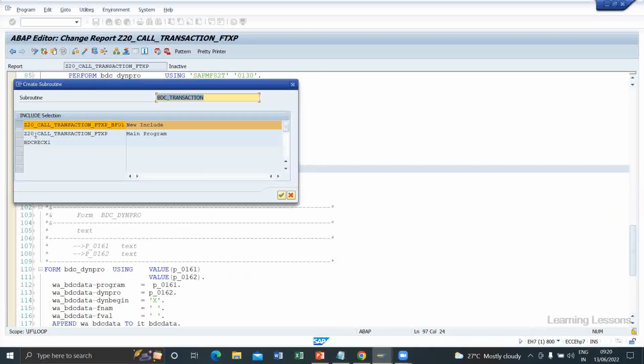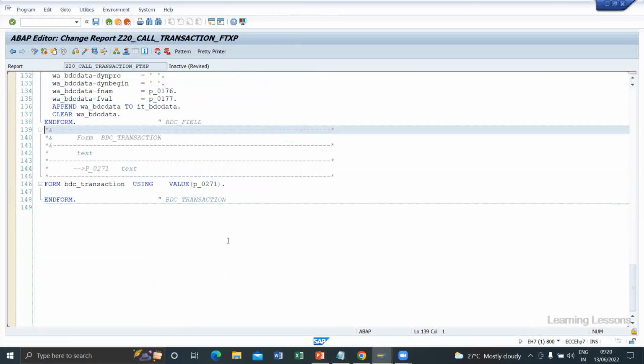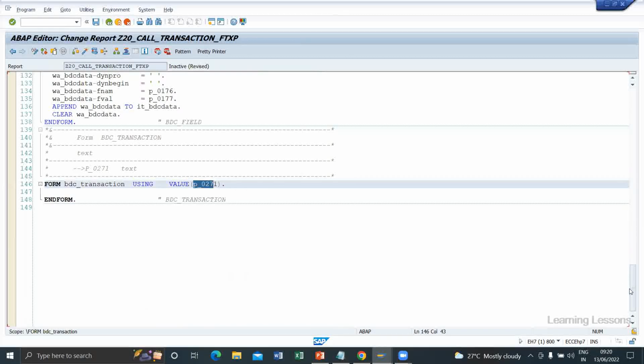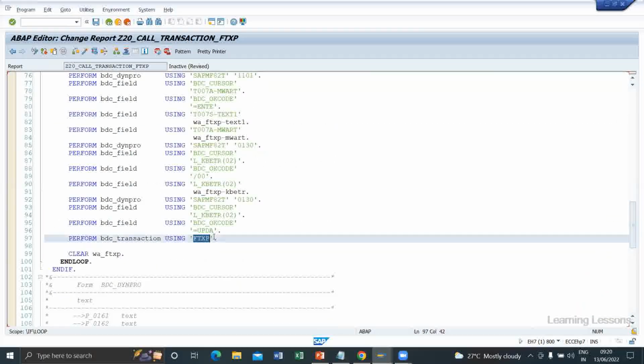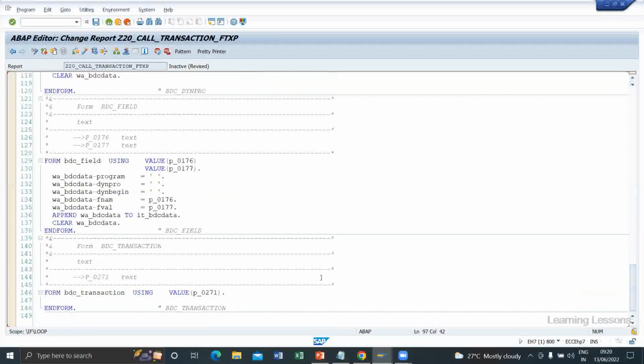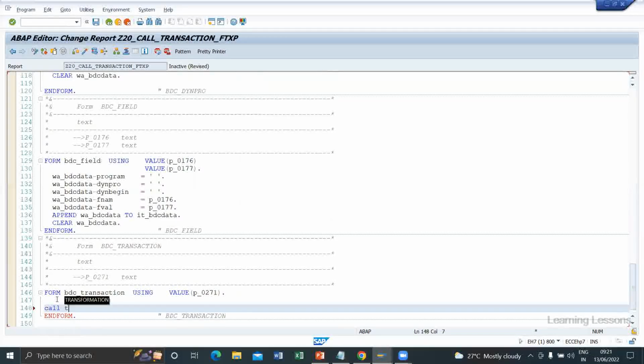Double click, create it. So we have only one parameter, which is the transaction FTXP here. Okay. Now this is BDC transaction, which means we need to use the call transaction syntax. Call transaction. In the syntax I was showing, double quote and transaction name, but our transaction will come in the variable, using IT BDC data.